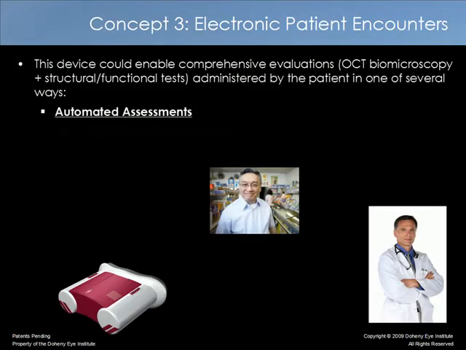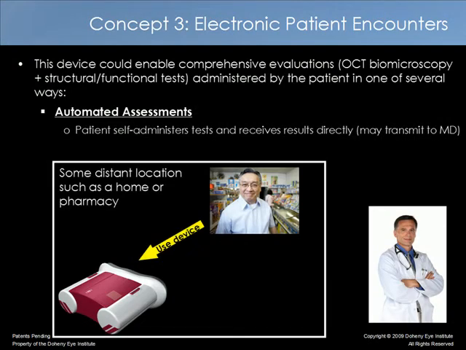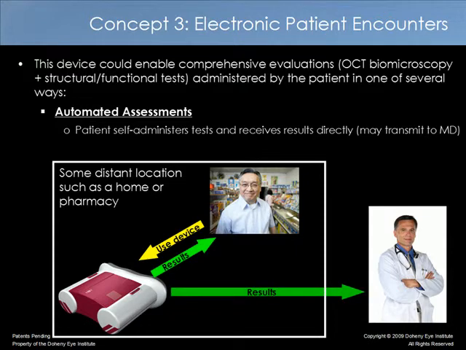The holy grail for this is automated assessments for the purpose of comprehensive eye disease screening. So imagine an instrument that's actually outfitted with advanced software to enable it to make some of its own decisions, not diagnoses, but risk assessments. This is operated by a patient hundreds of miles away from an eye clinic. And the instrument says immediately you've got a problem or you don't have a problem, and can send those results to a doctor.